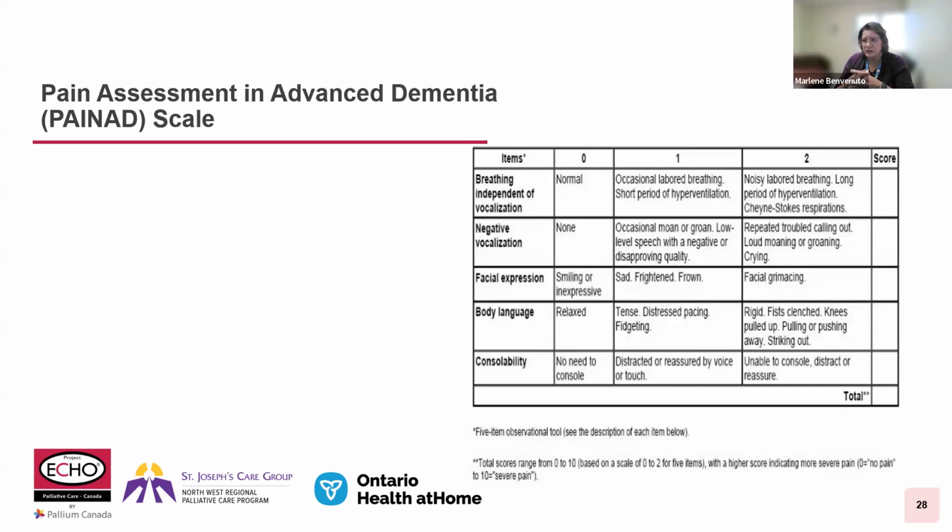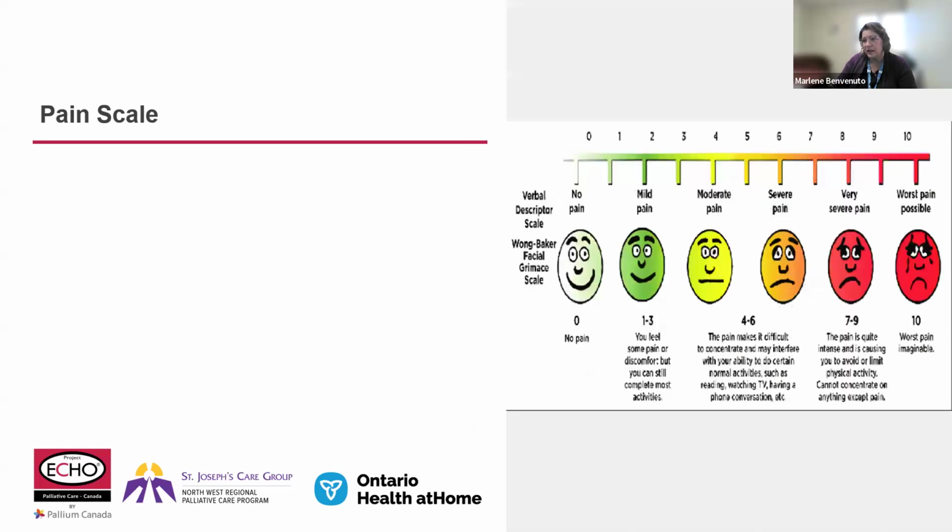And I think we can use this additionally to advanced dementia. We can use this on an observation when we see patients that are in pain. We look for their breathing and how they're breathing. How are they vocalizing, their facial expressions, whether it's a grimace or a frown, or their flat affect. Body language is important, and that consolability, right? So this is one for both advanced and part of our regular assessment as well, I think. These are the standard ones.